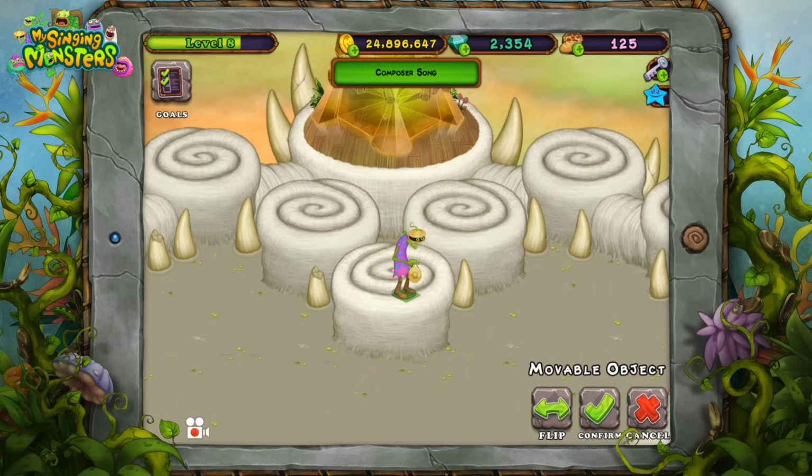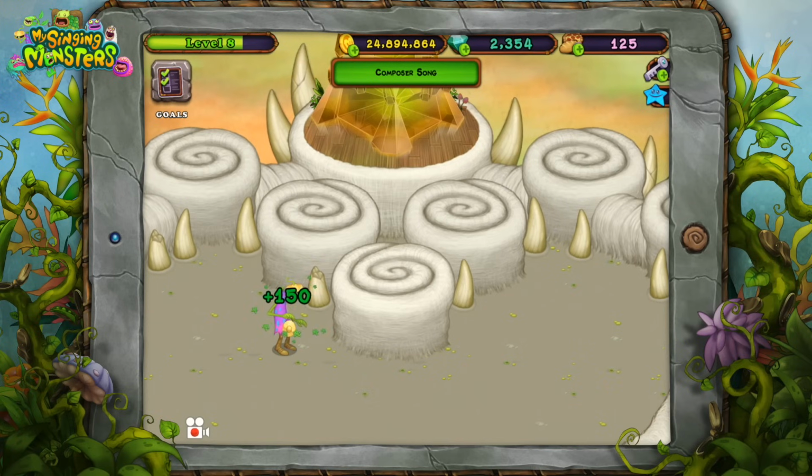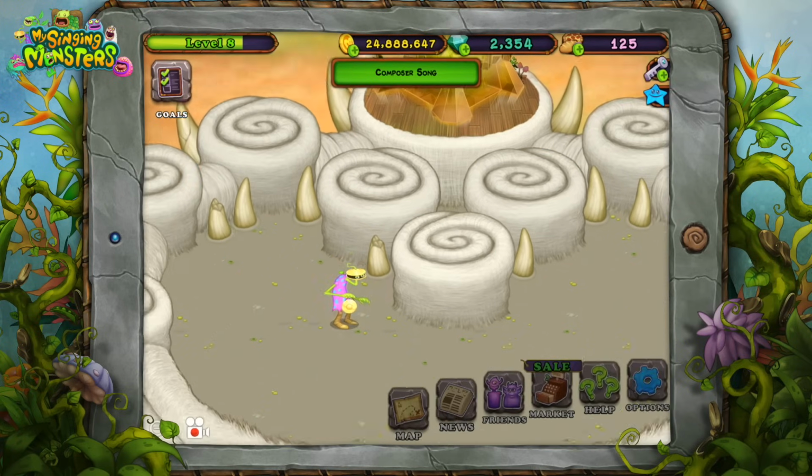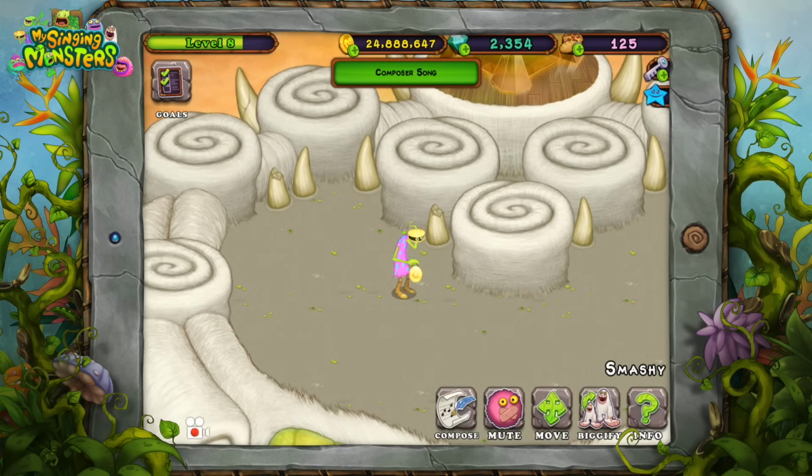Let's place Clamble on the island. Now to make Clamble start making noise, we'll first want to tap on the monster and then the Compose button to enter Composer mode.